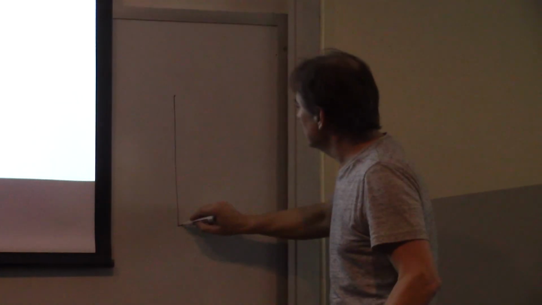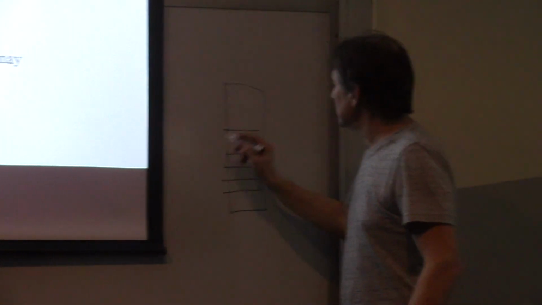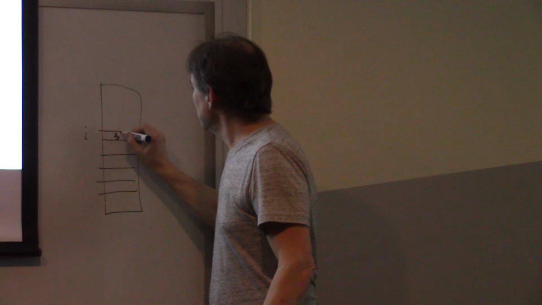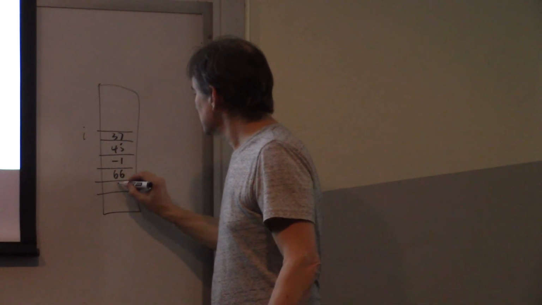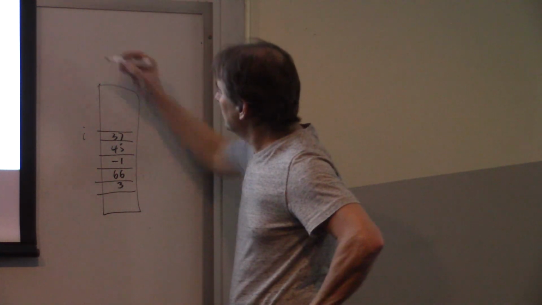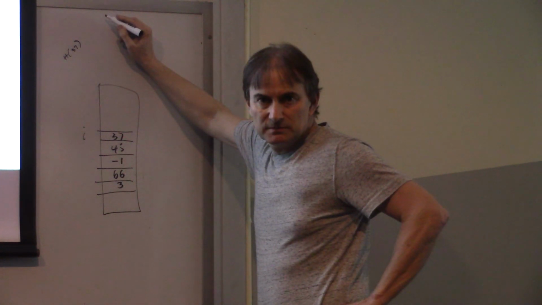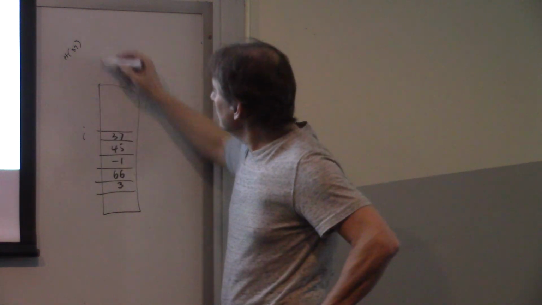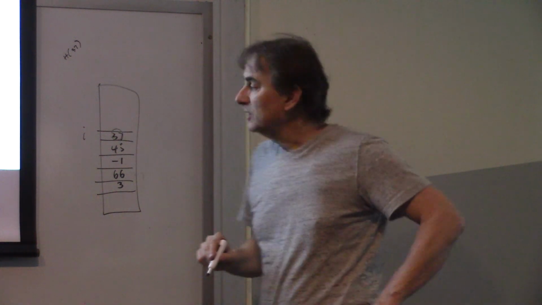So let's say we have a table here, a hash table. So here's some locations. Let's say this is location I, and I have a key here. Let's say the key is 37. Let's say this key is 45. This is -1. This is 66. This is 3. Okay. And let's say I'm looking for a 37. So I do a hash of 37. What's that function going to return? It should return I, I hope. And if I go to the ith location and I compare, does this equal this? And the answer is yes. So that's a match.